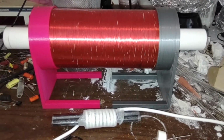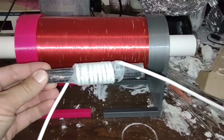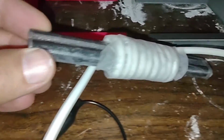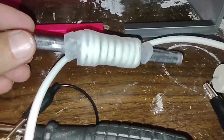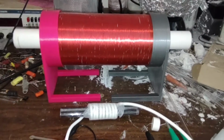Okay, so here's the coil and here's the core. The core is a little bit shorter than what I like. It doesn't go the whole length of the coil. I have about 10 turns. These cores are a little bit smaller than I thought they were going to be, so I put 2 of them together in parallel. And this produces about a 1 centimeter spark off the coil.